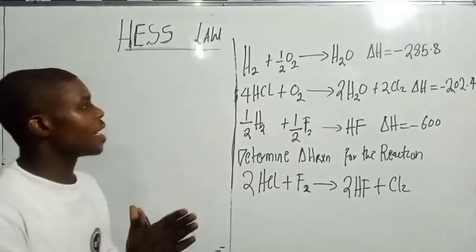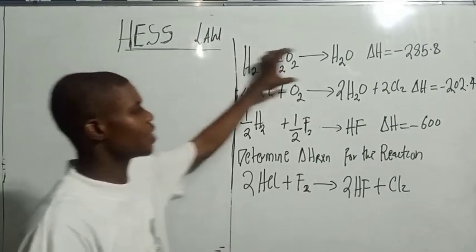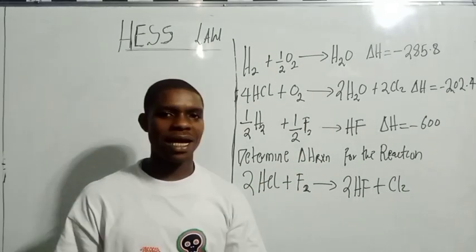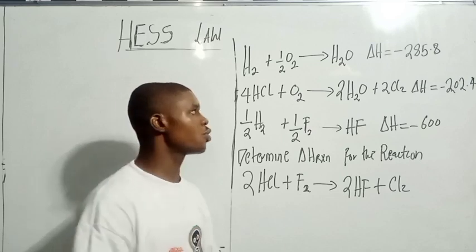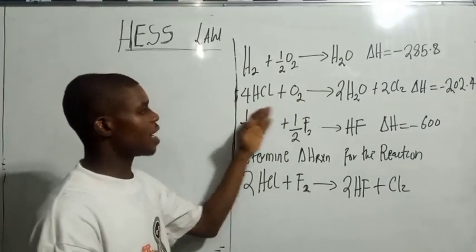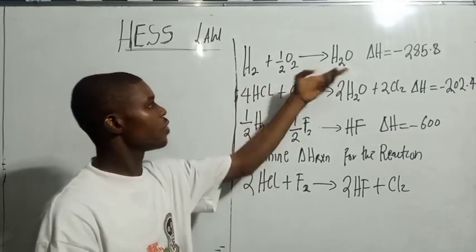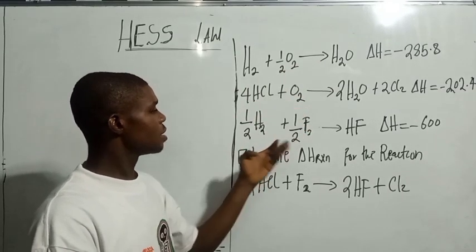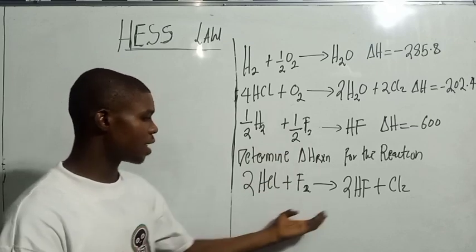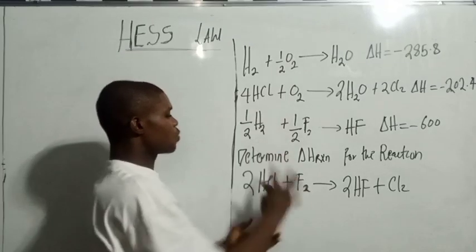So now remember I told you that the first thing you want to do here is to check if the reactions are balanced, because if the reactions are not balanced, then you are just wasting your time. So therefore, check. Yeah, the first one is balanced. The second one is balanced. The third one is balanced. Do you get that? So we are combining them to get this one here.